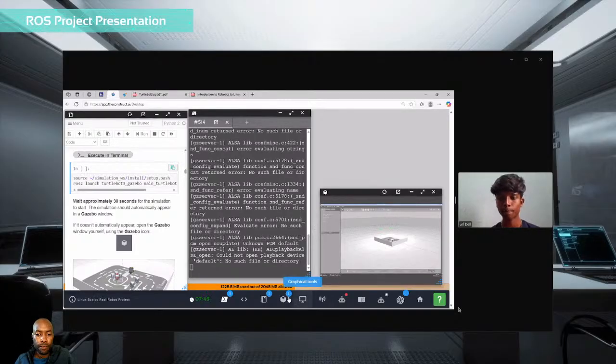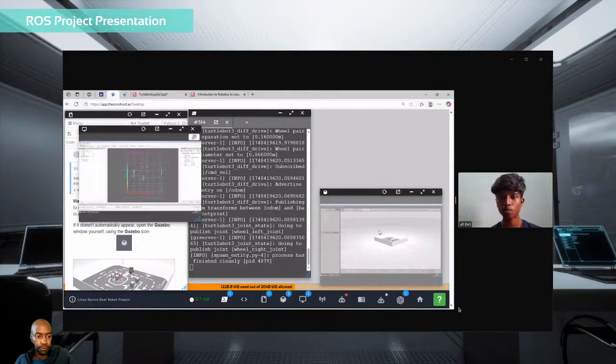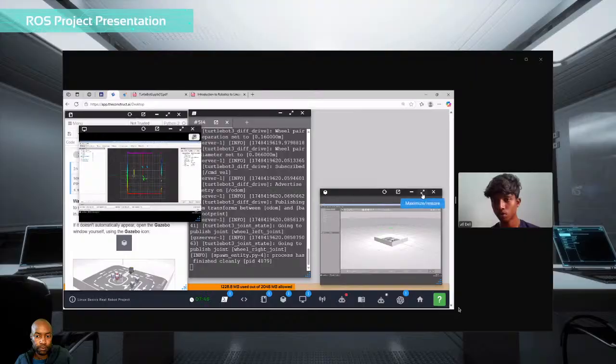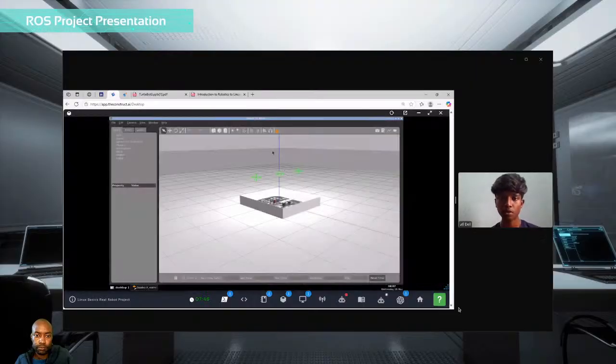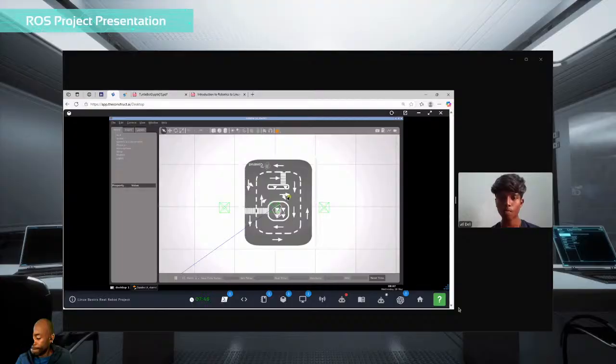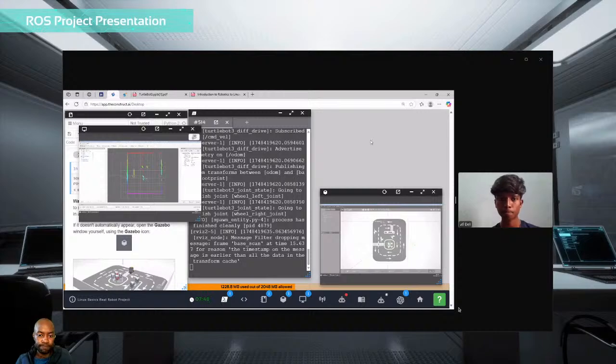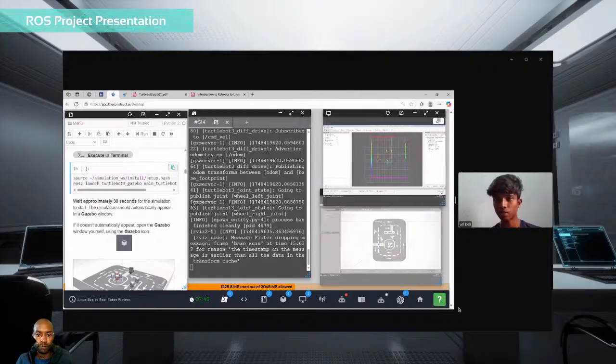Okay, it's good. Let me change the angle to the top view so that we can see the movement of the bot. Let it be here.